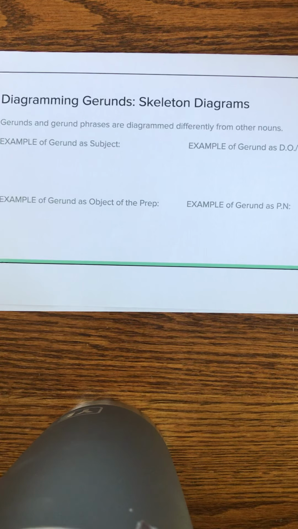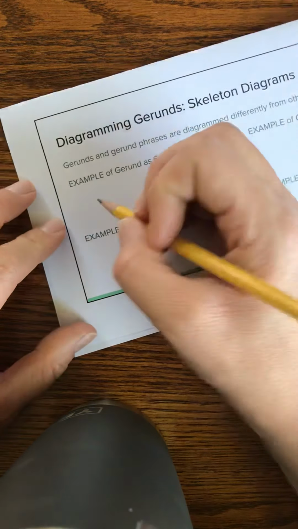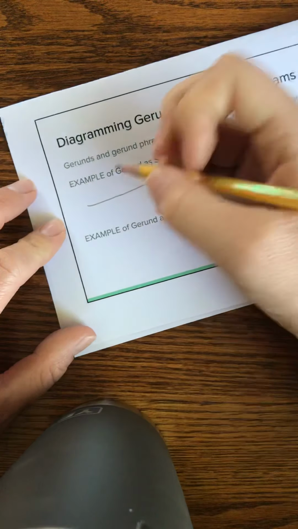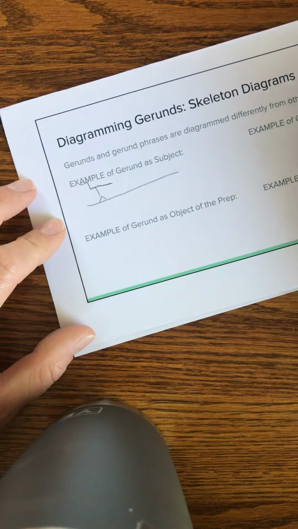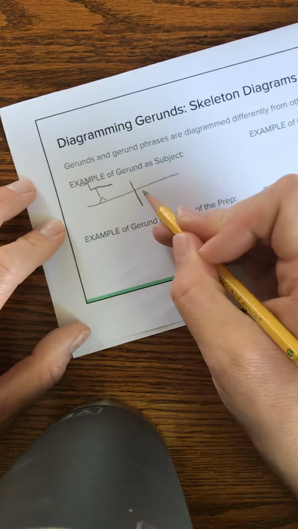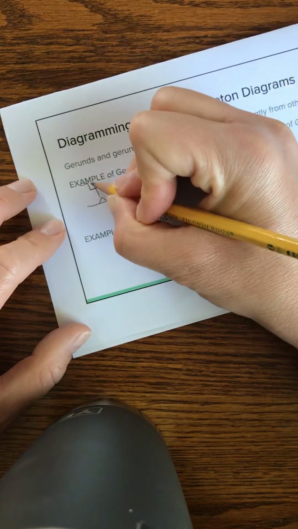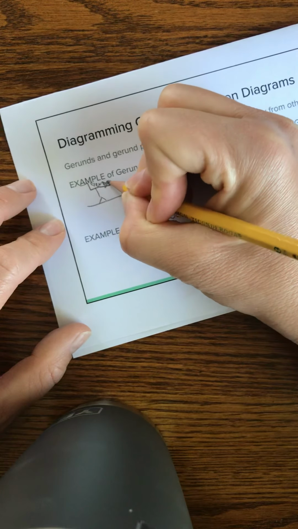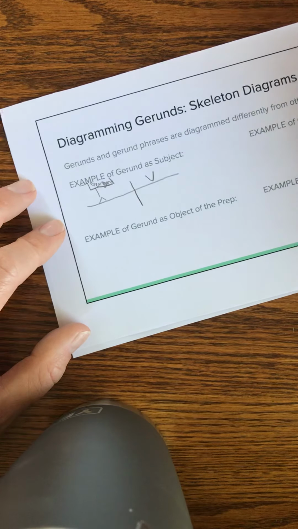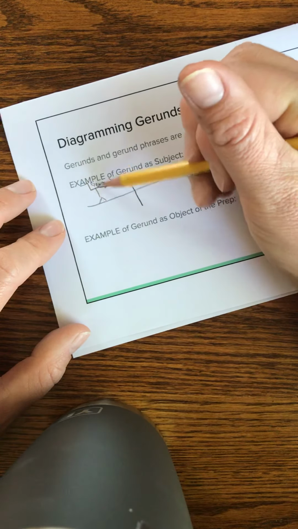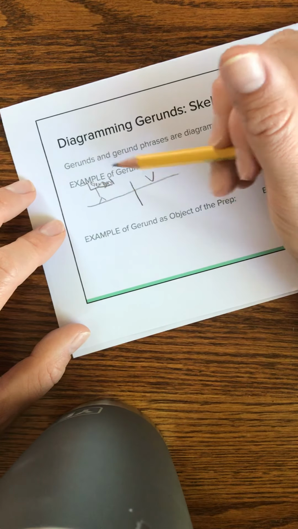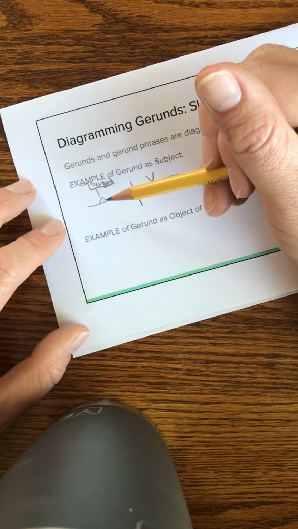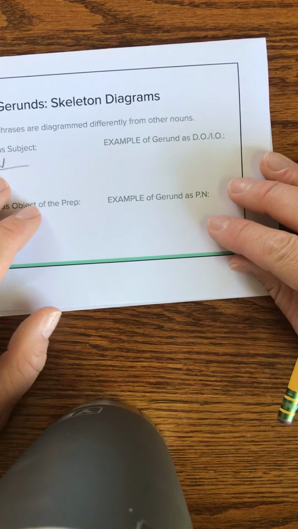So we know if a gerund is the subject, it doesn't just go flat on the subject line. It's going to look different. So here's an example of a gerund as a subject. So if you had a gerund as a subject, you do your line, and then you do your gerund symbol like that, right? And then you do a line separating your subject from your verb. And I'm going to write on this line, gerund. So it was a little sloppy. Right, so gerund goes on this gerund structure that's elevated above, right? It doesn't just go flat on the normal subject line. It's visually shown using the structure to see that this is different than a normal subject because it's a verbal. What about a gerund? Let's do this one first.